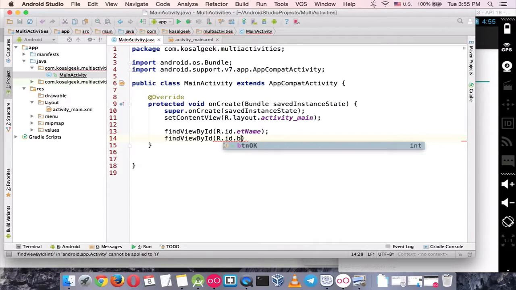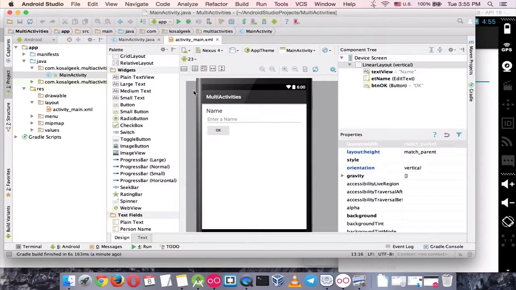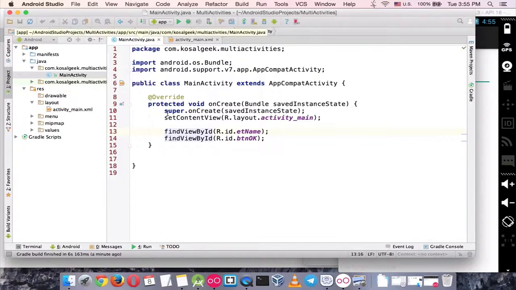So findViewById is a special method to call any object from the layout.xml, any layout actually.